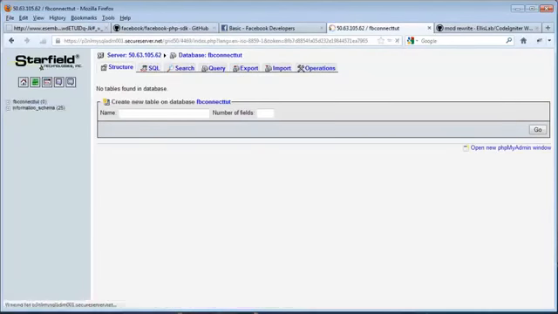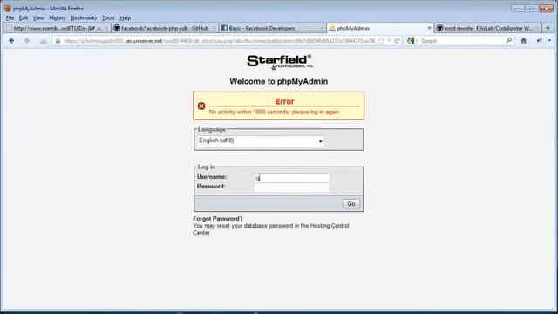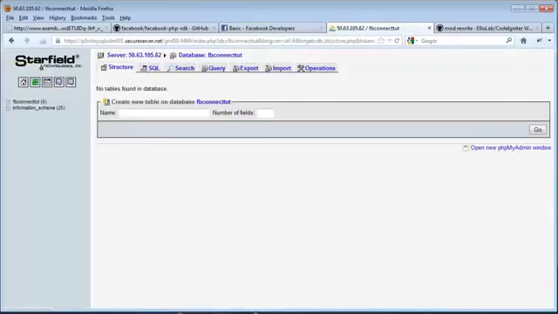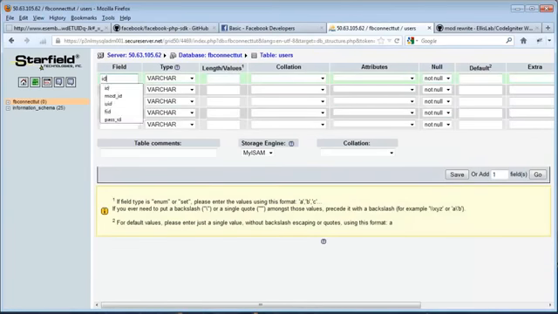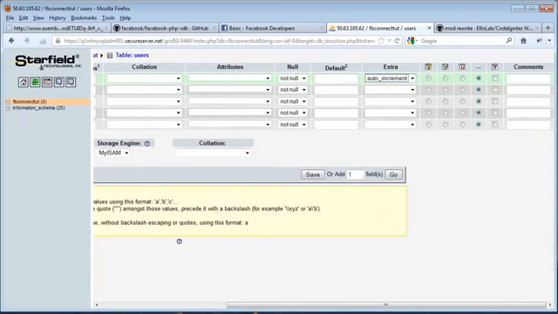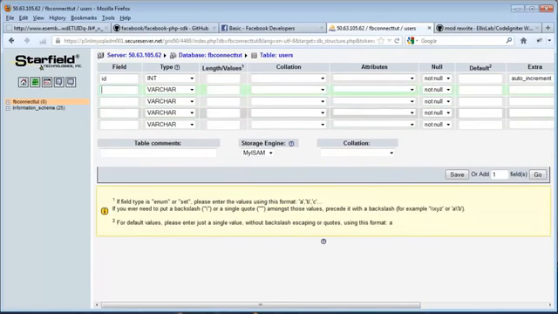Basically, I'm going to go into my FB Connect Tut, log in. Here's my MySQL database, which I'm already connected to. I'll create a table called users and give it 5 fields. I might need to add one more. First one will be pretty standard. We'll just go ID, integer, auto increment it and set it as the primary key.